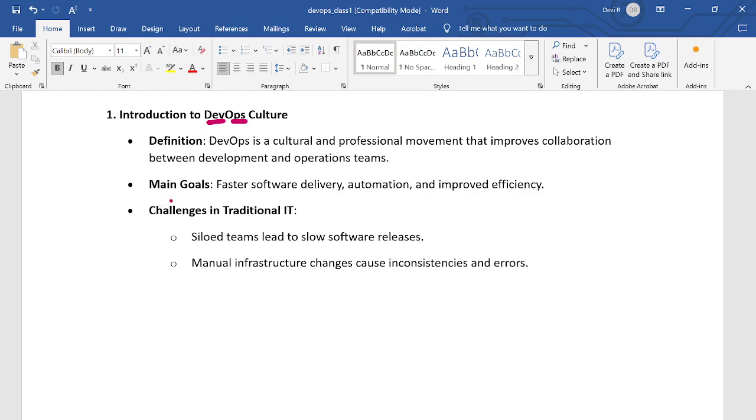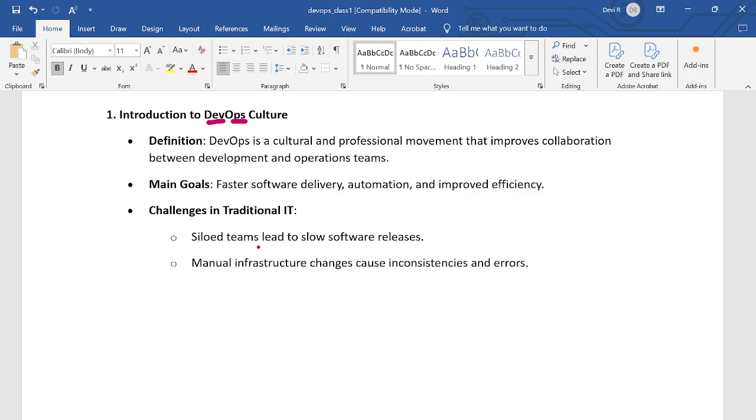Now we will see the main goals: faster software delivery, automation, and improved efficiency. Since we are integrating development and operations into a single phase, it gives faster delivery, and it also provides automation and improved efficiency. Next we will see the challenges in traditional IT.